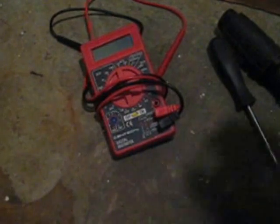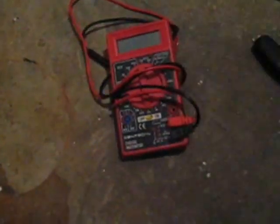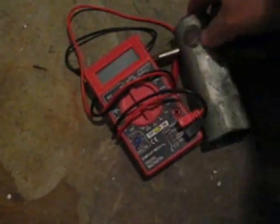To get started, I need a few basic tools. I have this multimeter tester. I'm going to need a wrench to take out the heating element. So I have a heating element wrench, or a 1 1/2 inch socket could be used. And I've used channel locks before. A little more difficult, but it could be done. You need a Phillips screwdriver and a common head screwdriver.